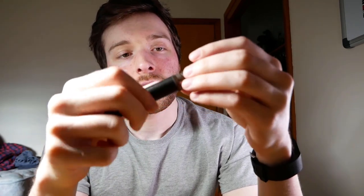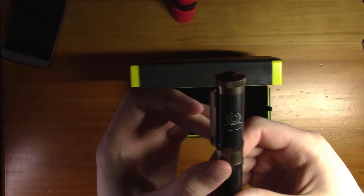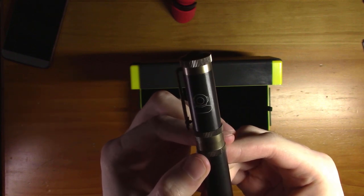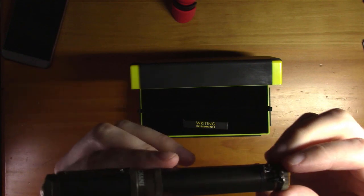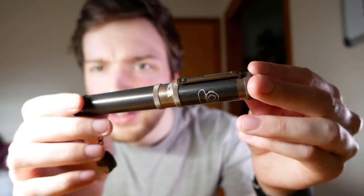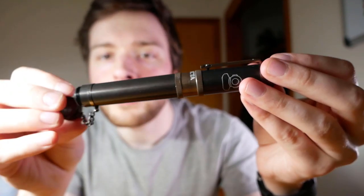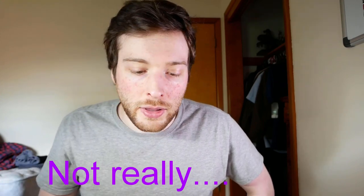But look, I liked the look of this pen. It has a nice little, I almost called it an astronaut, it's like a deep sea diver helmet icon on it. I like that about it. They have this cool little chain that may drive someone nuts. So this is how the pen looks at the bottom. I'm going to screw this back on. Let's get into filling this pen up and using it, which I'm a little bit hesitant over because it's these cartridges, but let's go ahead and do that.